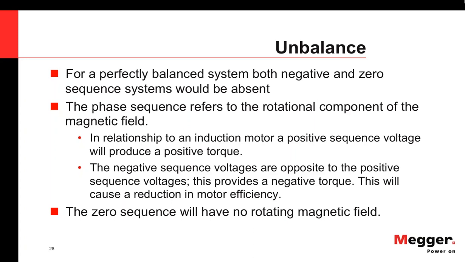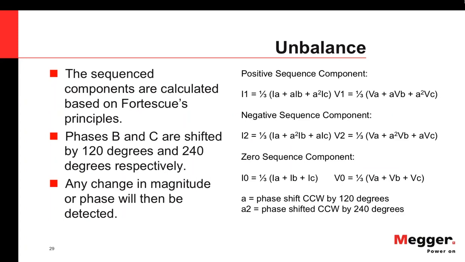So the benefit of being able to look at your unbalance through phase sequence is you can see very quickly the negative and zero sequence unbalance. The negative sequence unbalance will act as a resistive component to motors. It works against their torque, and that will generate heat in them. Zero sequence, on the other hand, can create very high neutral currents. So by looking at these unbalance factors, we get a better idea of how that unbalance will affect the system.